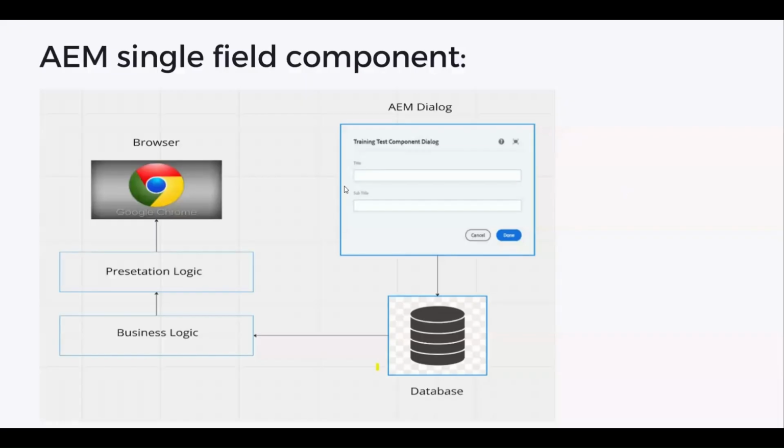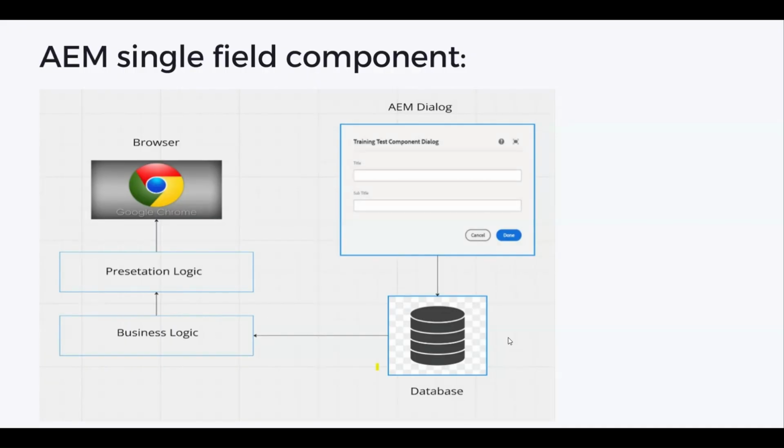If you go here, as I mentioned, we have the AEM dialog. Right now I have a different example. Just assume here we have course title only. We don't have subtitle, let's assume right now. So whatever we are adding here, we are generally storing in the database, which here we are using as JCR. Whatever values I was authoring, we generally store in the component resource node.